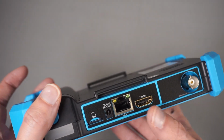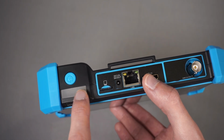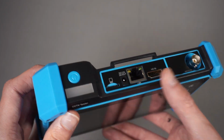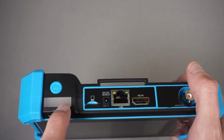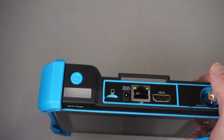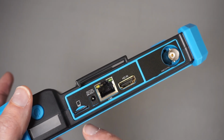Then taking a look around the top, we've got more ports. We've also got the power switch. This is actually a white LED torch basically. You can use this as a light, which feels like a bit of a gimmick, but actually if you're buried in a comms cabinet trying to find something, having a torch on something that's in your hand is very useful. Saves you digging out your phone or whatever.